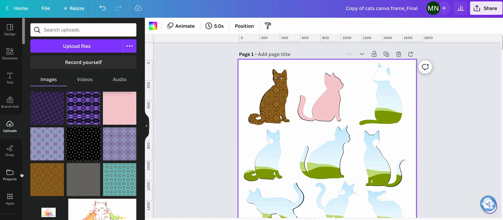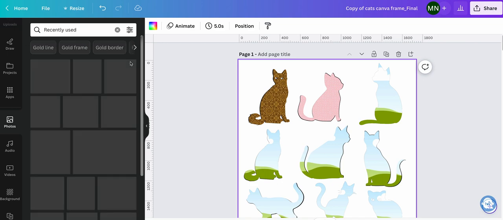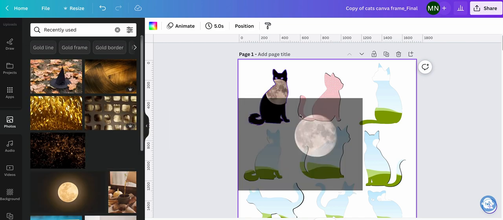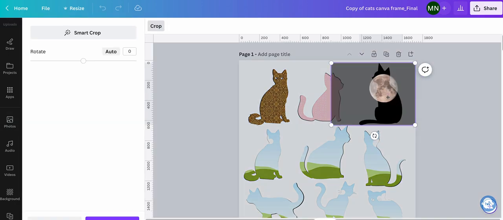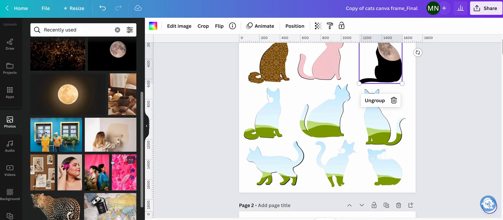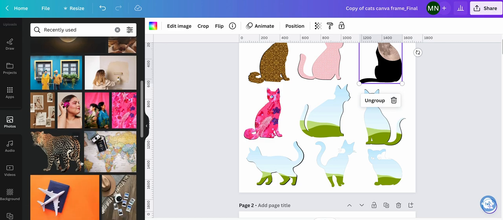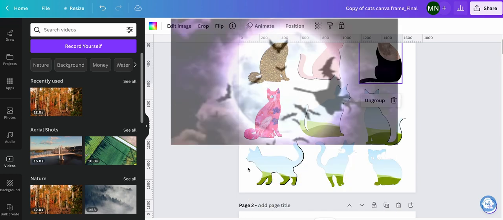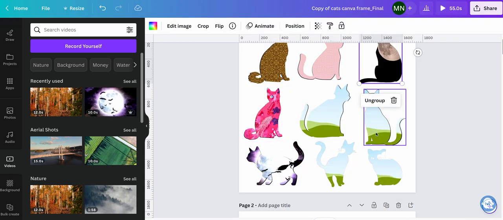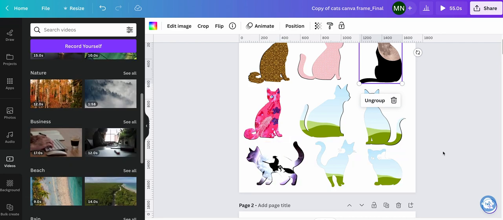And of course, you can also put in photos. It doesn't have to be patterns, it could be anything really. Here's a photo of the moon, and then double click on it to get the photo, and then you can move it around, adjust it in the frame, and then it just fills up. Just click on any photos you want and also videos. Here's a witch. See this one. I really love that. It's so cool. Yes, so that's basically all you need to do.